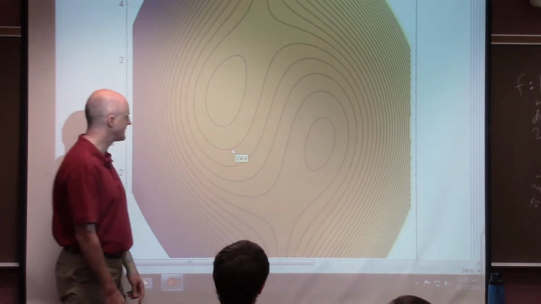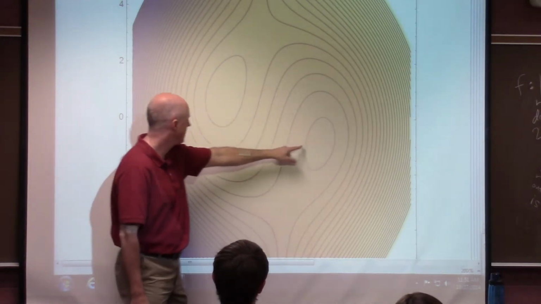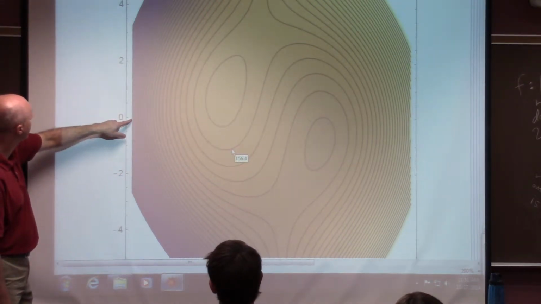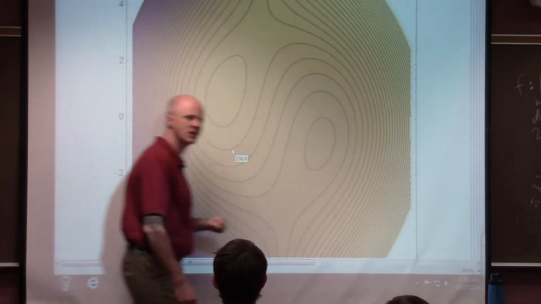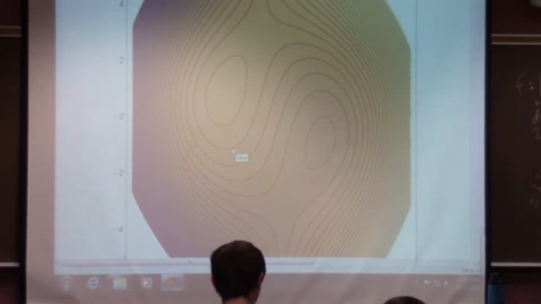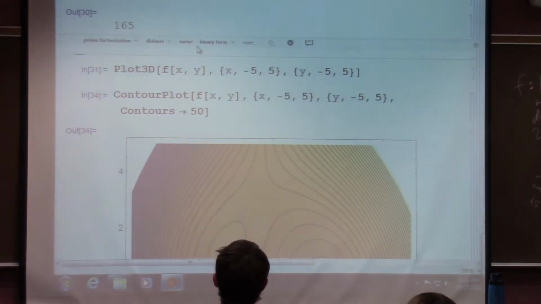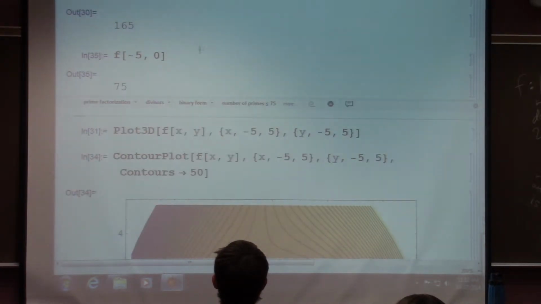Lower values correspond to darker shading. You're going to have a local minimum there for the density. But the overall density is going to be lowest, it appears, perhaps right there. Is it going to go negative? I should probably check that. I don't want it to go negative, so we may need to modify this function. f of -5, 0 is going to probably be the lowest value, it looks like. And that does not go negative.